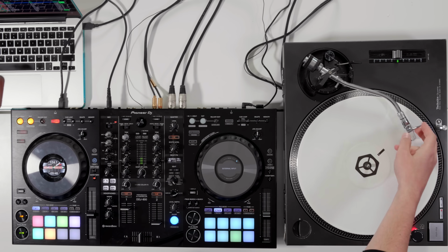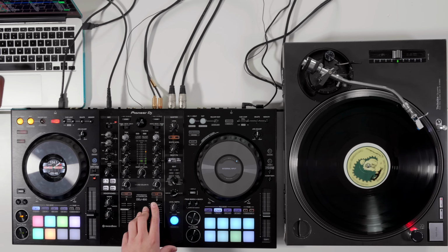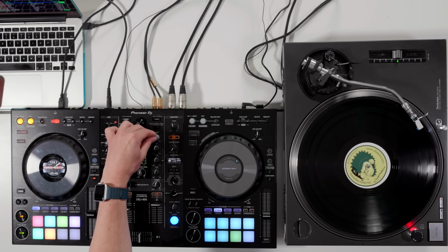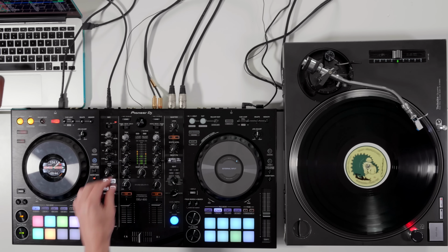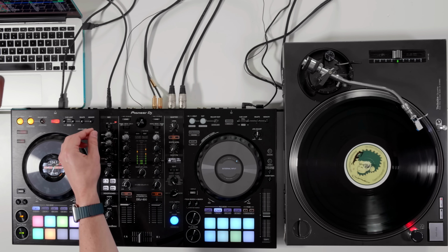Let's have a listen to how loud it is with an actual record. And there we have the phono input from the turntable. If I play something, it's got a bit of level to it, which is okay.